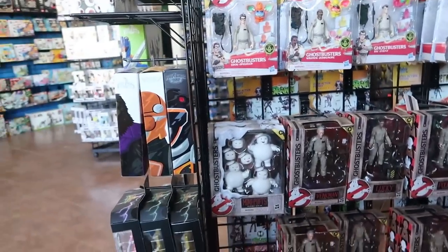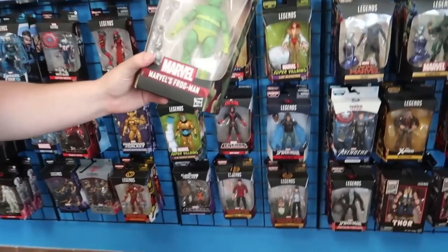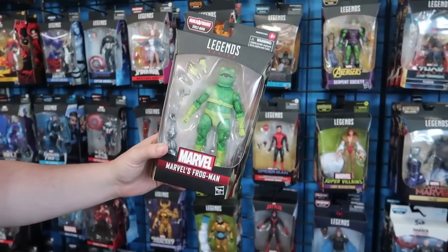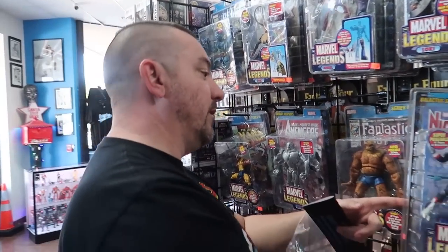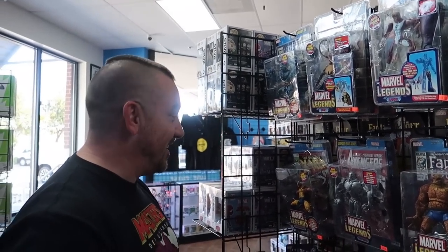Oh, I love the mini Puffs — those are good. For Christina and everybody who were just watching She-Hulk and were like, who's that weirdo? There he is — except they called him Leapfrog in that show and he's Frogman in the books, but same character. I have found myself incredibly nostalgic for the old Toy Biz Marvel Legends lately, so it's always really cool seeing these out in stores because that was an exciting time.